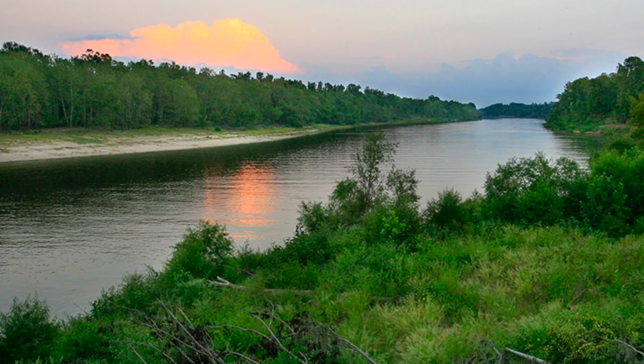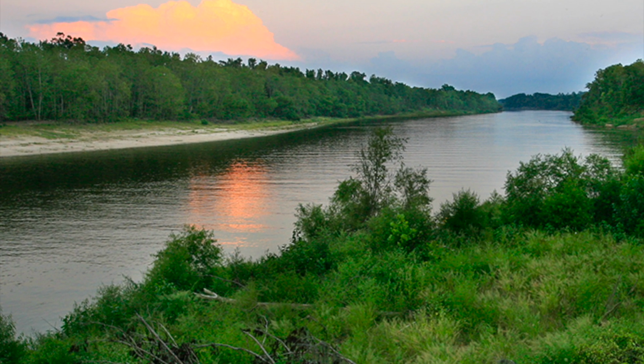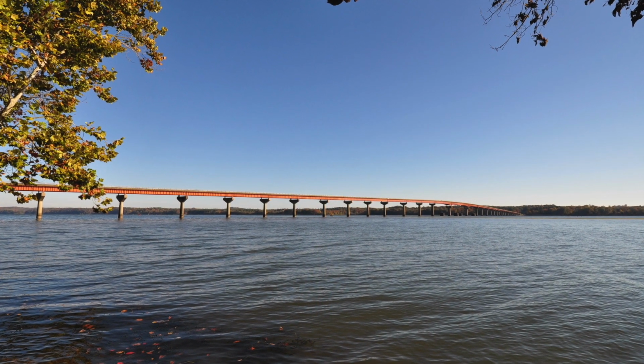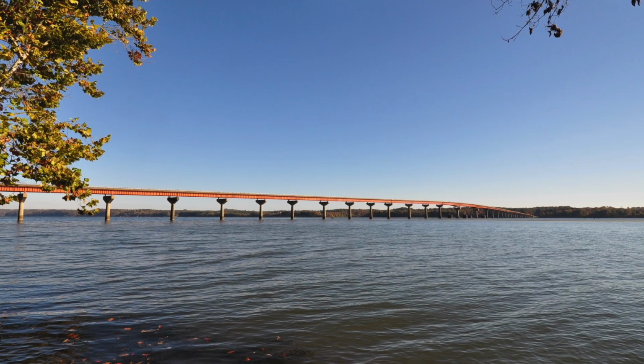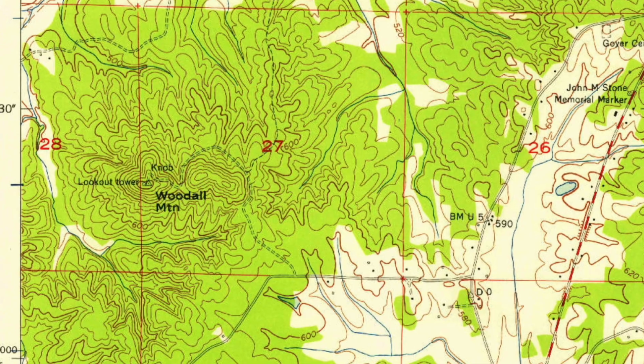The first river reference is the Tombigbee River, whose headwaters end south of Woodall Mountain. The other river referenced is the Tennessee, which lies a few miles north of the peak. As the tallest landform in the area, Woodall Mountain makes for a natural point of reference between the two. Now, there's still some debate whether this is an accurate interpretation of the song, but there is one thing you can't refute, and that is that Woodall Mountain is one of the most noteworthy landmarks in this part of Mississippi.